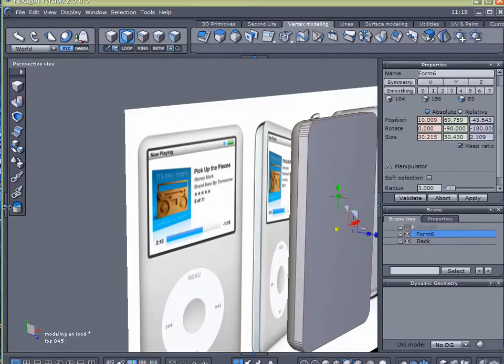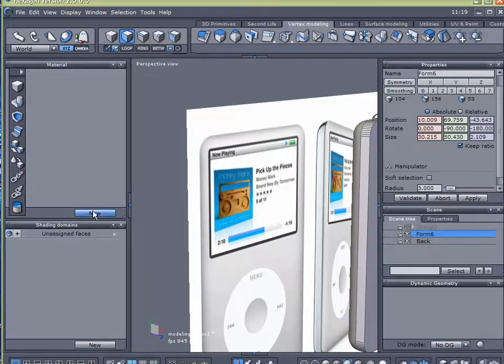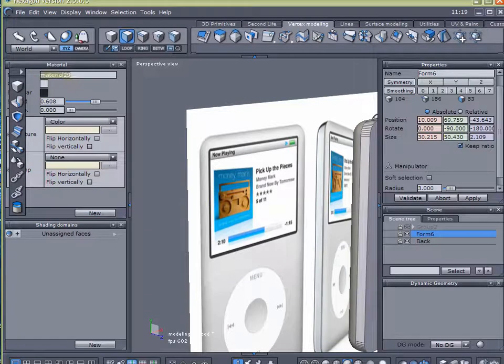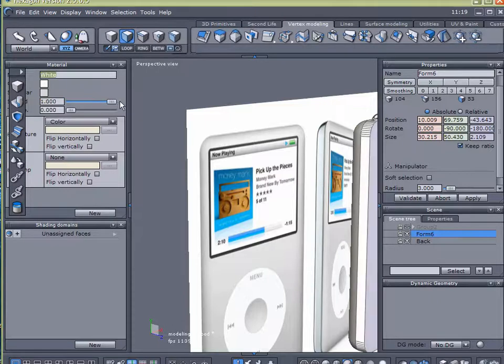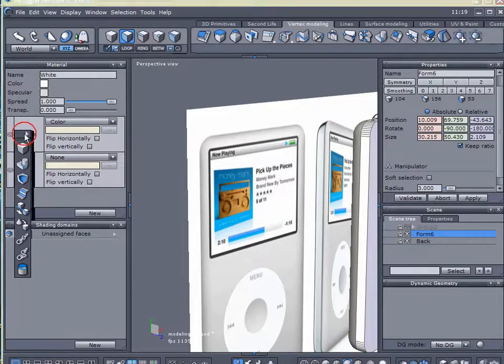And for the front, I'm going to create new. I'm going to call this white, because the button and the round toggle dial button will also share this color. So I'm going to make it real bright. I'm going to change the specular color pretty bright, and I'm going to crank up the, what setting is it?